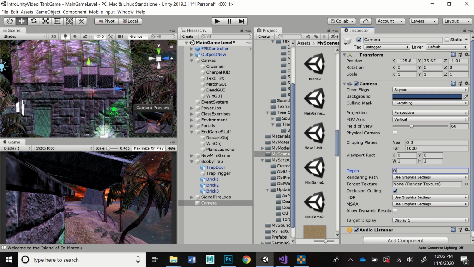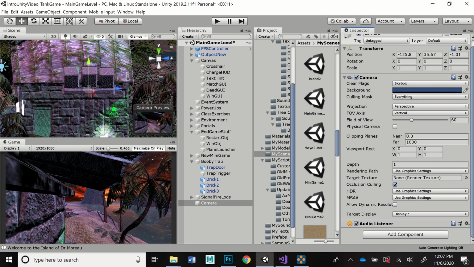If you don't set the depth from 0 to 1, then when you actually play the game, the FPS controller prefab might come back. So if you do set the depth to 1, it's actually going to be out in front of the Z depth of the camera space, and it will cover up any other cameras that are set to 0, which is the default for the FPS controller camera. So this will take priority and show up.